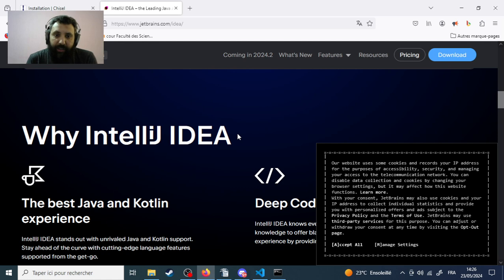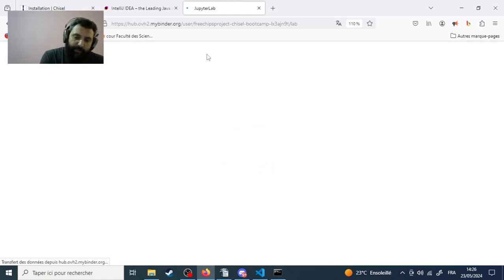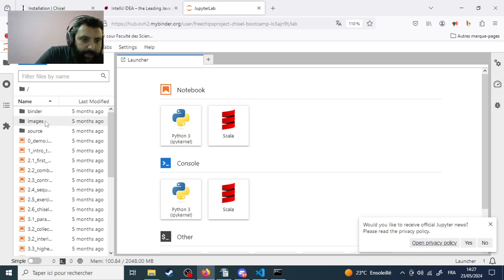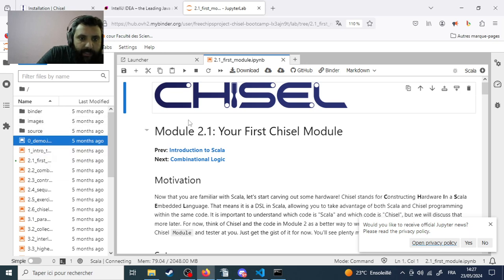You have a big project. We need to compile it in local. You can't use the online notebook. This is the notebook. The notebook is everywhere. We have to compile it, and they have a special way to test the circuits. This is the notebook, and it's very easy.